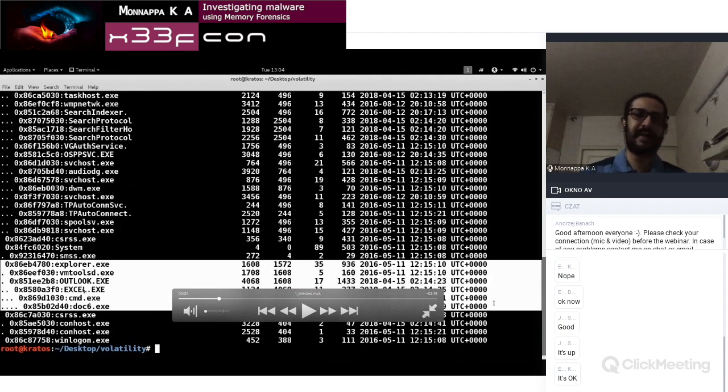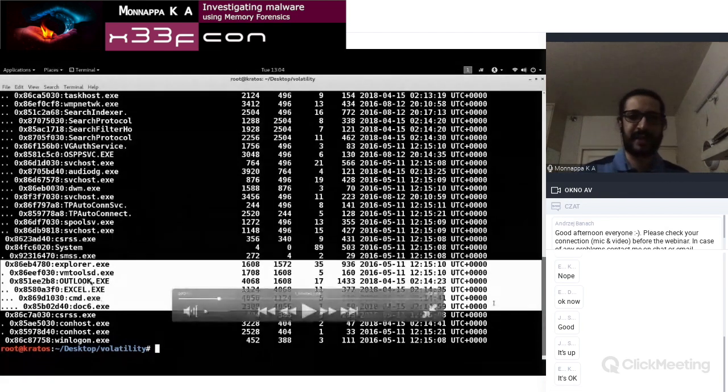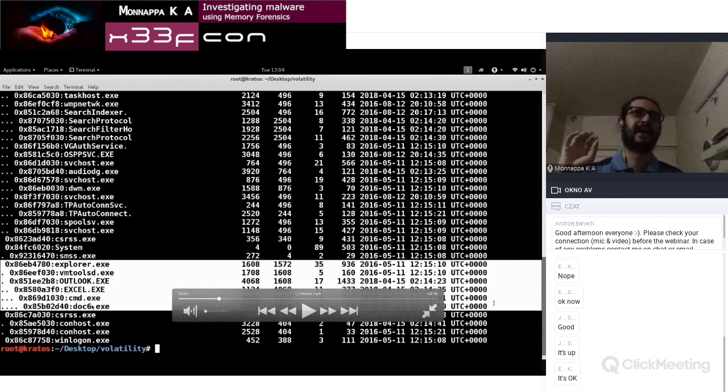So it looks like that. And then what is interesting here is this: Excel in turn launches command.exe, which should not happen normally, probably because the Excel contained an exploit or a macro, which probably made it launch command.exe. And notice the command.exe in turn started doc6.exe. So now you have an idea of what probably happened on the system.